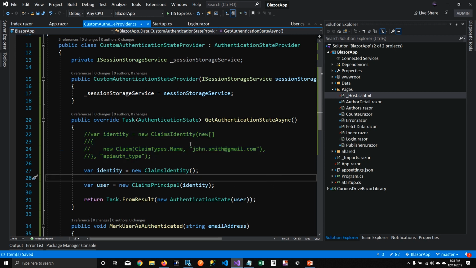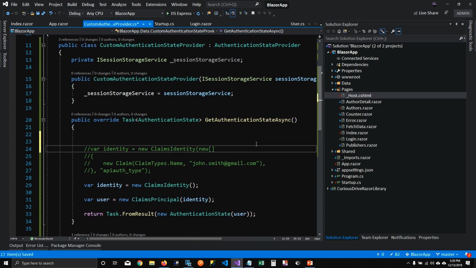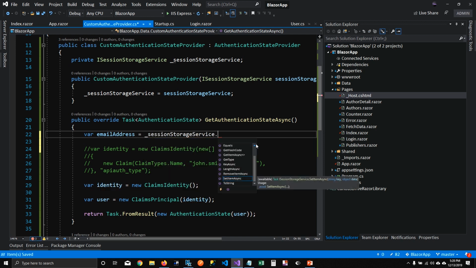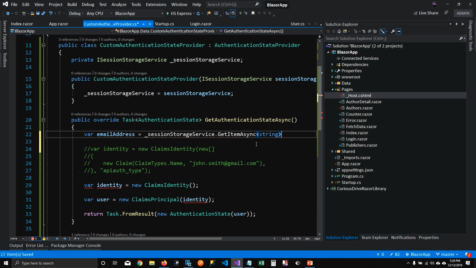All right, so first let's get the user. Let's get the value. I'm going to say var emailAddress is equal to _sessionStorageService, and I'm going to call GetItemAsync here, and this is a string.